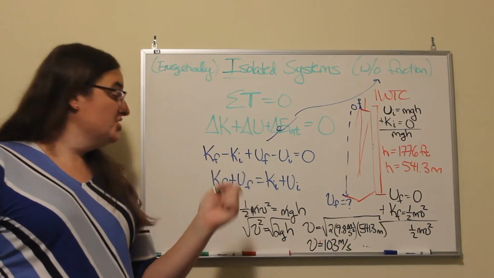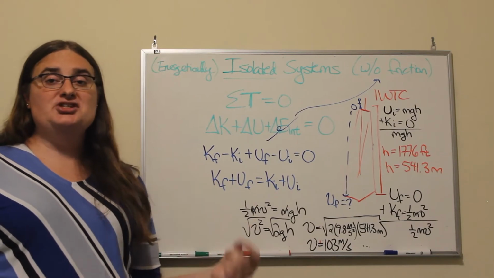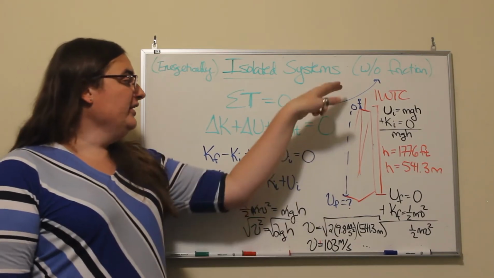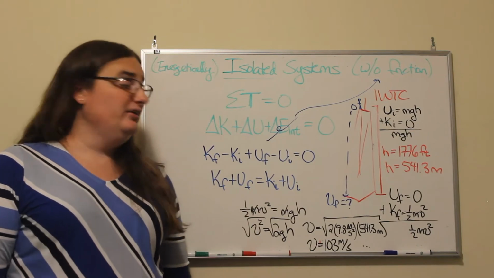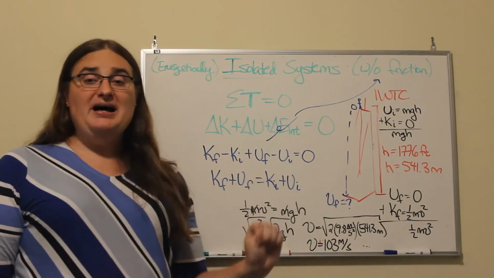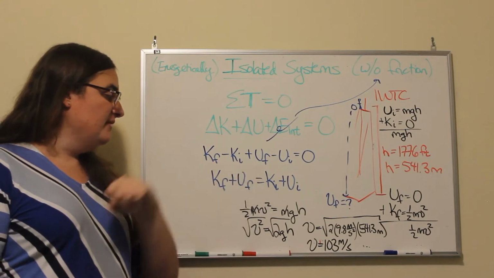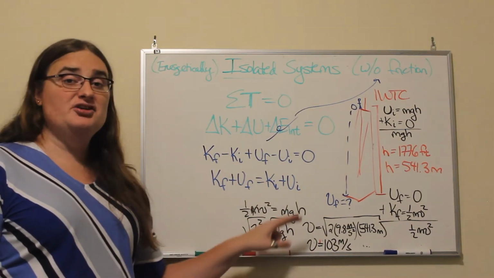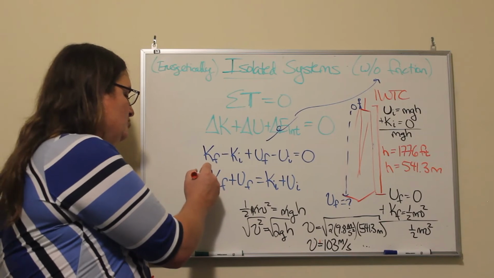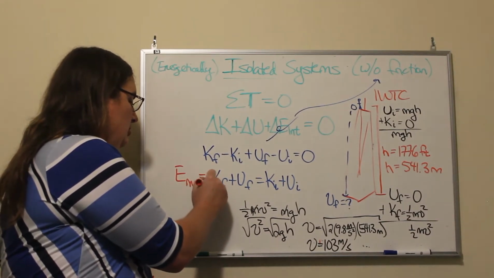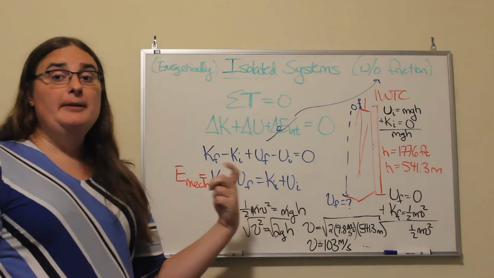Now, the change in kinetic energy is our final kinetic energy minus our initial kinetic energy. Just as our change in potential energy is our final potential energy minus our initial potential energy. So if we're looking at a falling object, then the only potential energy we need to consider here is the potential energy due to gravity. And if I rearrange this to have only positive terms, I add those two negative terms to the other side, then I have my final kinetic energy plus my final potential energy equals my initial kinetic energy plus my initial potential energy. And kinetic plus potential energy is what we refer to as our mechanical energy. So this is saying our final mechanical energy equals our initial mechanical energy.